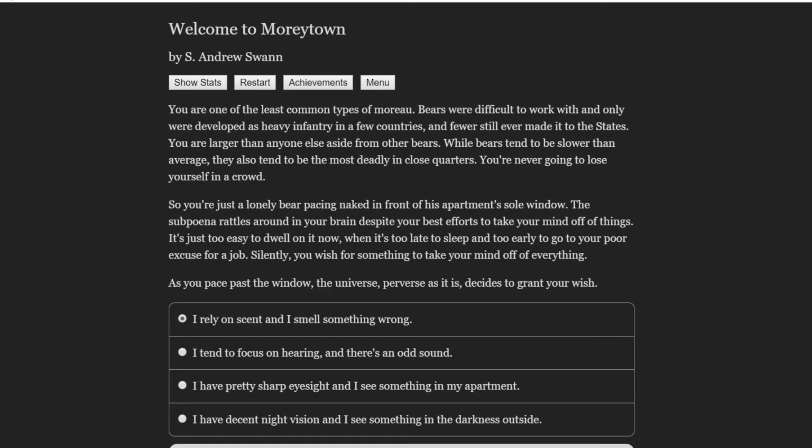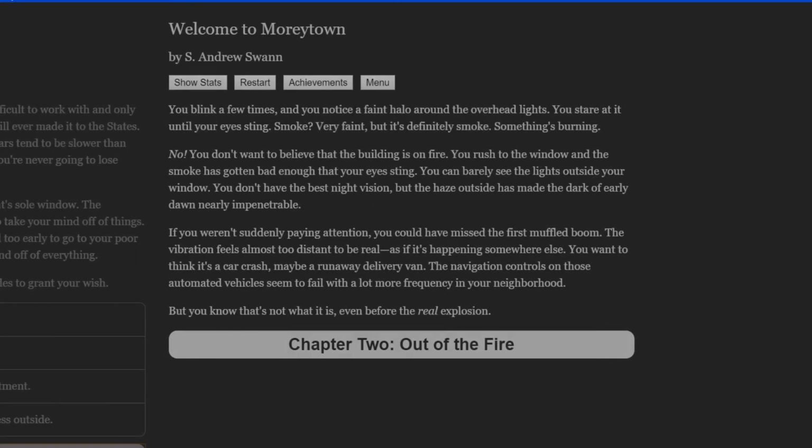I rely on scent. I smell something wrong. I tend to focus on hearing, and there's an odd sound. I have pretty sharp ears, and I see something in my apartment. I have decent night vision. I see something in the darkness. Oh, bears normally smell, right? No. Bears with a sharp eyesight.